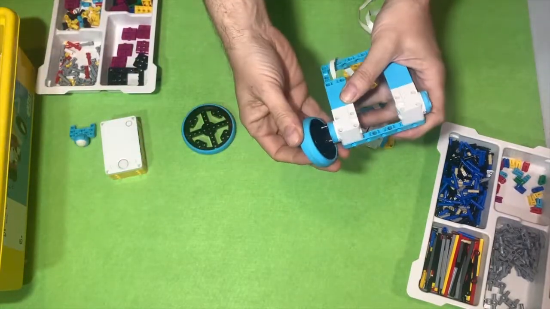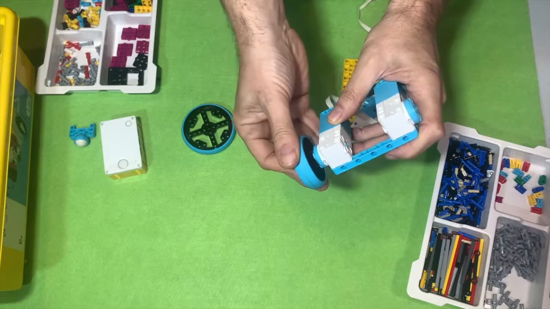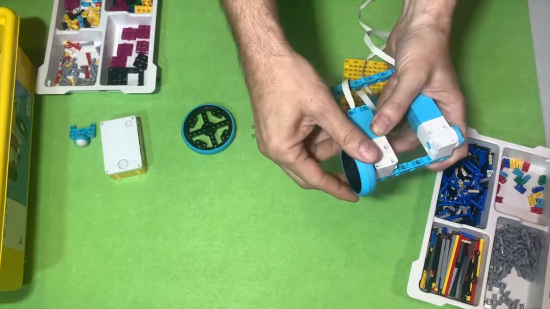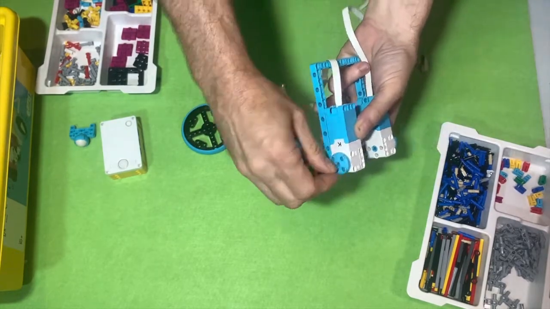Those little black pieces come in handy. You could use big wheels or little wheels too. It doesn't really matter. Sometimes I like to use the big ones because they go a little bit faster along the ground.